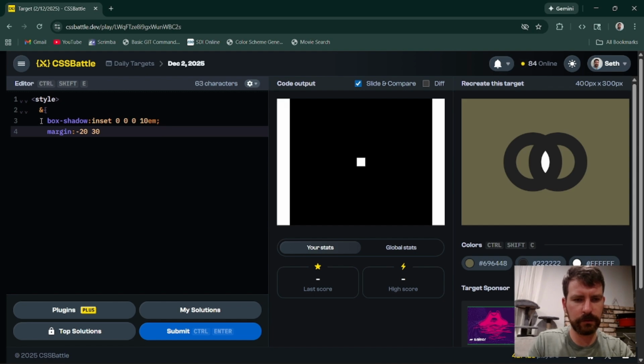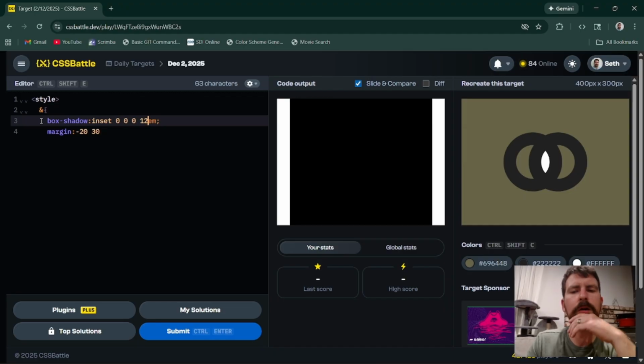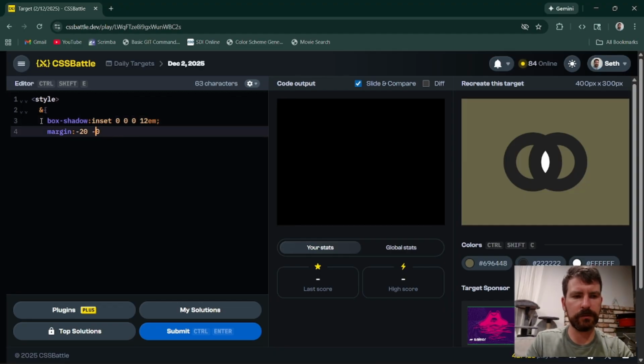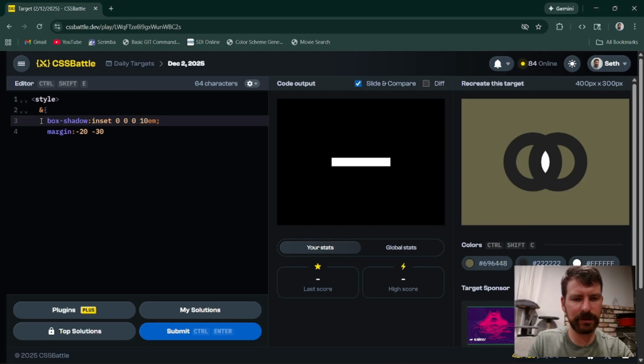Okay. Oh, if we margin it down. Okay, so we got to do negative margin on both. Is this going to work? Because I'd have to do an outer box shadow too. Okay, so that's the problem with that.